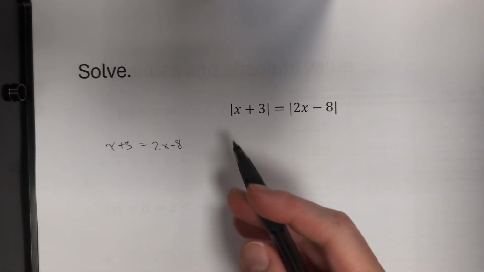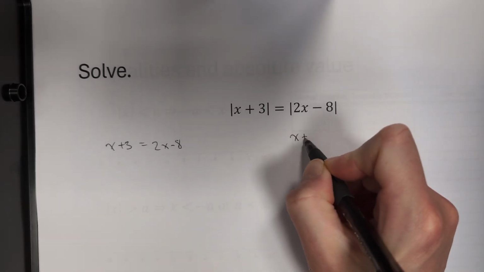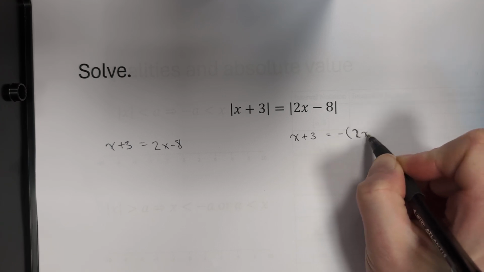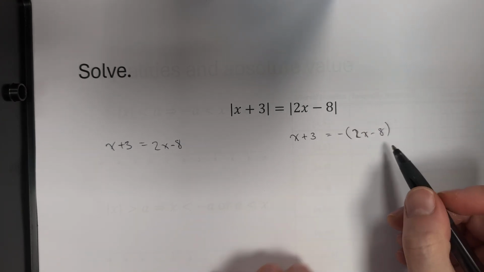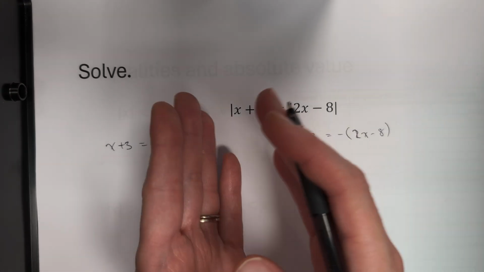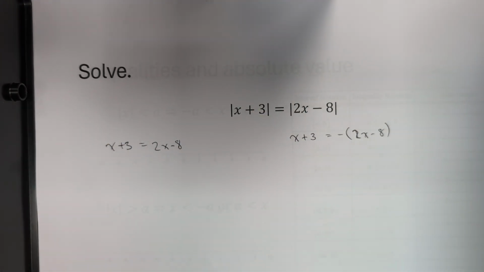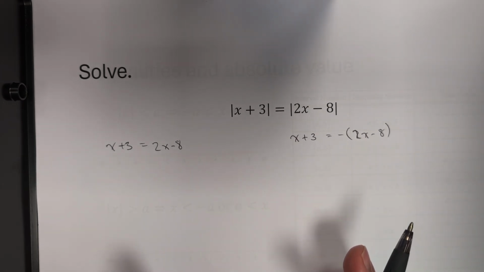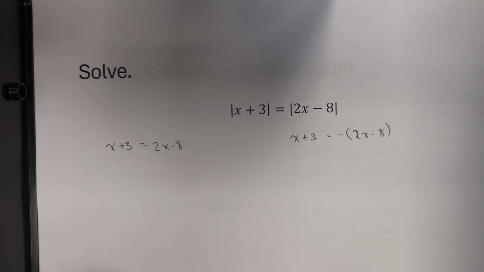I could say, well, I'm going to make the one side negative, so I get x plus 3 equals negative 2x minus 8. Or I could make the other side negative, but that would give me, in the end, the same because I'm really just swapping the negative side. So we still do have this negative or positive situation with two different options, even though theoretically it could be reduced down to the 2.